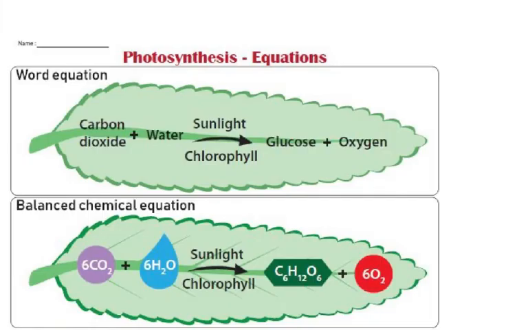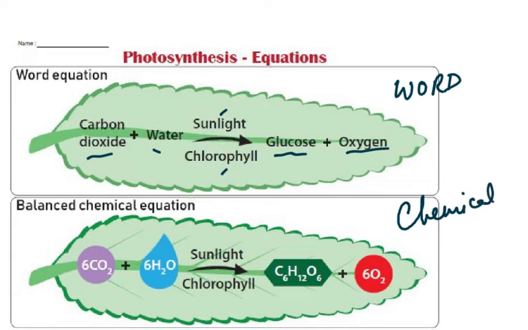Now coming to the equation of photosynthesis, you can see here I've given this in the word equation. In the word equation you just have to write carbon dioxide and water in words, and then on the arrow you write sunlight and chlorophyll, and then glucose and oxygen is made. But if I ask you for a chemical equation, because both have been asked for, you'll give a balanced equation: 6CO2 plus 6H2O, in the presence of light and chlorophyll, will give you C6H12O6 plus 6O2. So there's a 6 here, there's a 6 here, and there's a 6 here, but there's no 6 here with the carbon because this balances out in the equation.